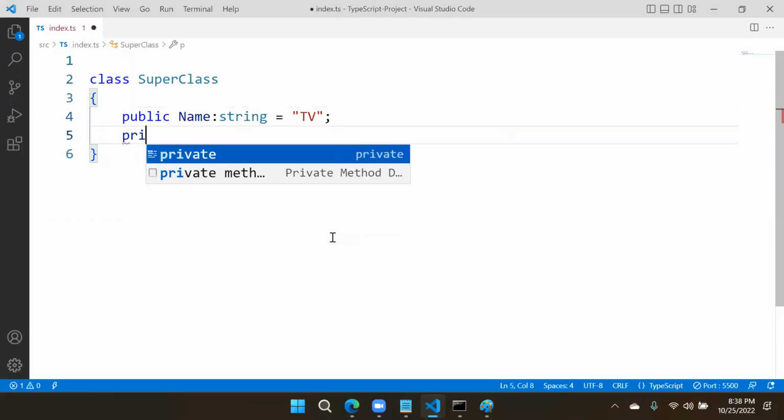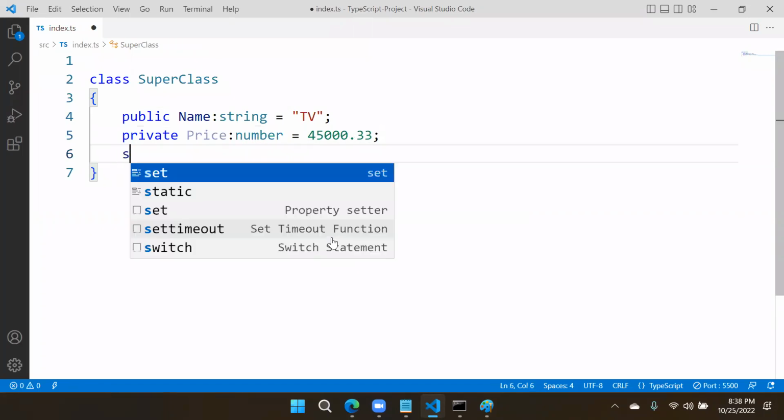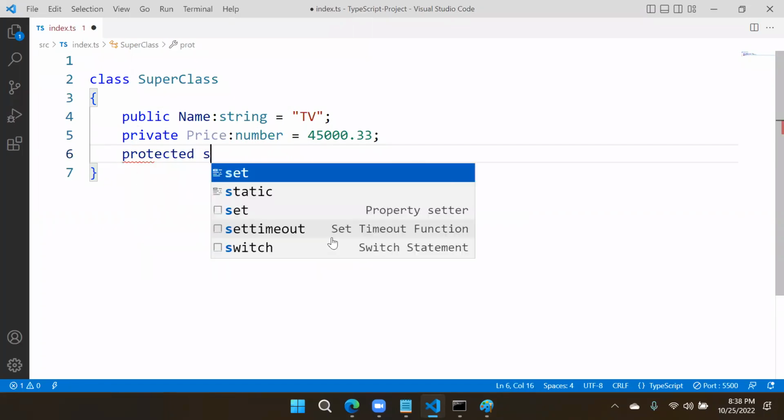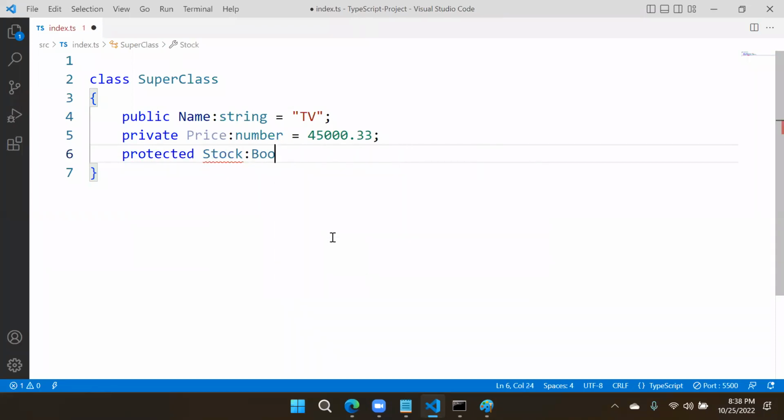We have private price, number type, with some value. And we have protected stock, Boolean type, true. Like this we define three members: public, private, and protected.